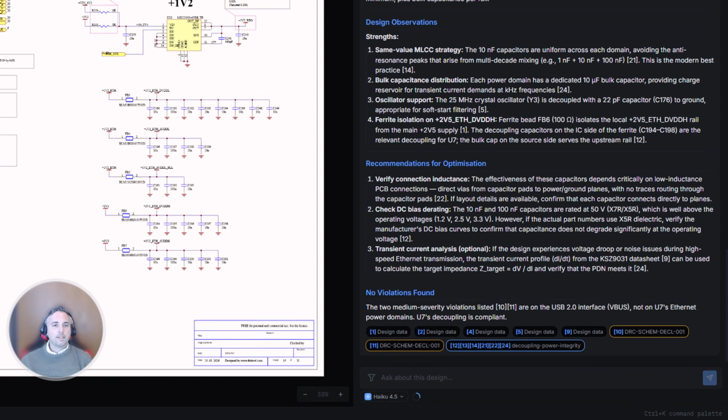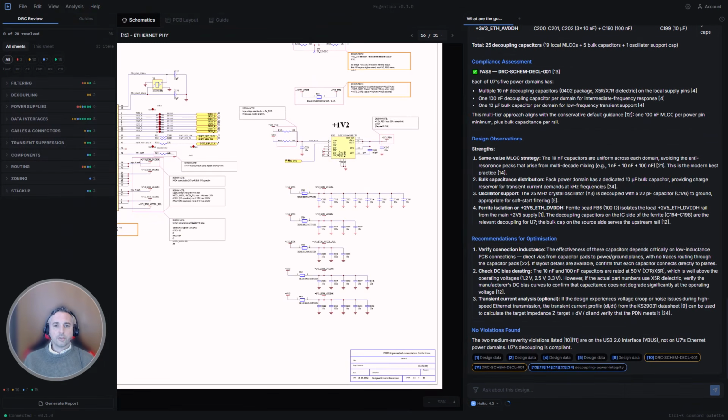Just to summarize, the tool understands your circuit, it performs deterministic analysis, it reasons across datasheet information and contextual guidance in a single workflow, and engineers can ask broad conceptual questions, verify implementation details against source requirements, and access deeper design guidance, all without leaving the context of the design they're working on.